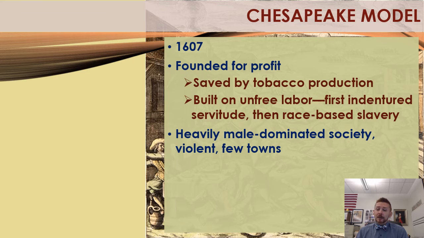There were a lot of fights, lots of anger, so much testosterone going around that it was quite a violent world in the beginning. It was not a town-based world, even though Jamestown itself has the word town on the end of it. It's a little more than a fort. The Chesapeake very much becomes a place where you spread out and you separate from one another as you try to build your own farm, grow tobacco, and make some money.